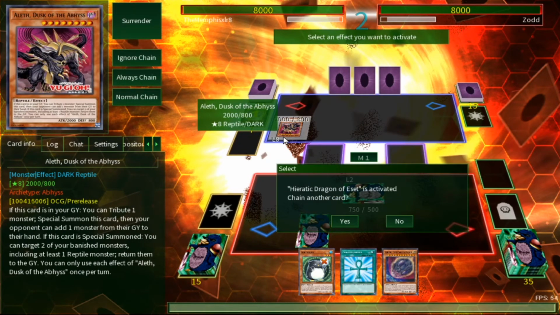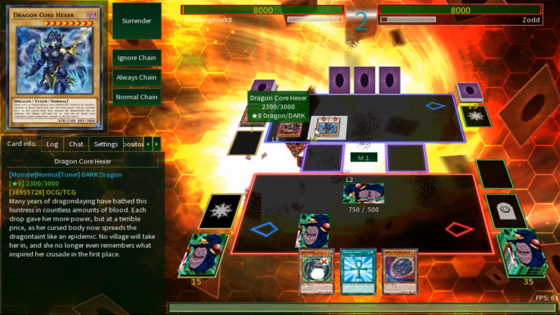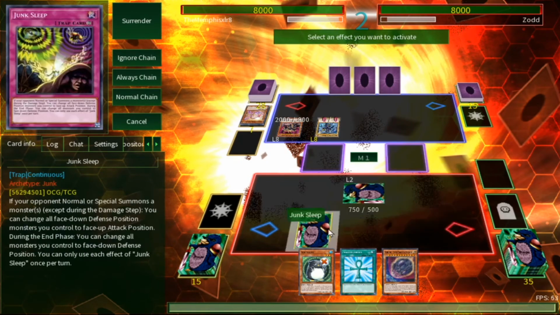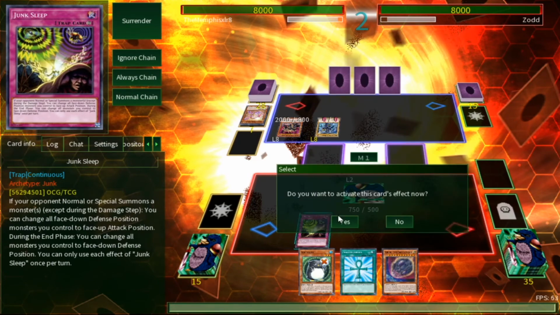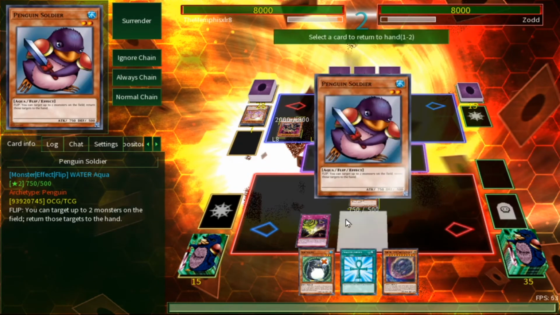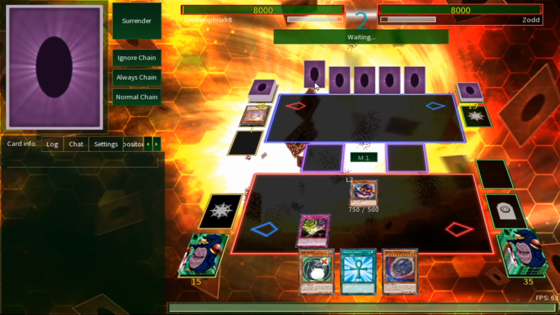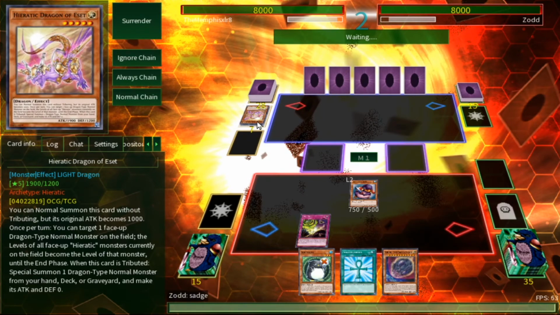Let's see. The opponent can add a monster from the grave to the hand. It's got a special summon. Blah, blah, blah. That doesn't do anything, but he's going to get another monster. And so we'll see how this works. We'll see if Junk Sleep is going to help us or not. Penguin Soldier, bounce stuff. Yeah, bounce things. Because he's already used his normal Sage.